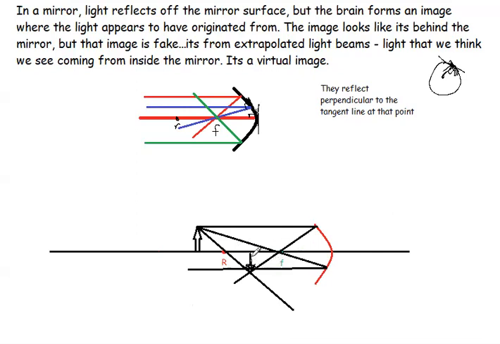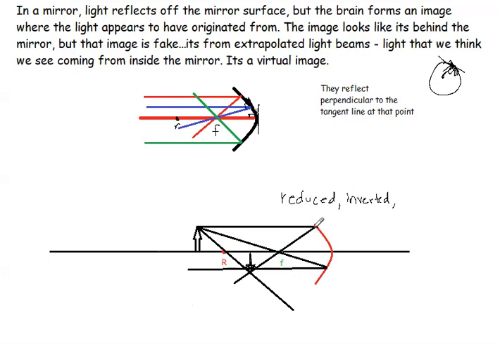So we can look at this. You might need to measure your object height, and then this one, it's slightly smaller and it's upside down. So those two are really easy to identify, right? It's reduced in size because it's slightly smaller. It's upside down, so it's inverted, or you can write it as upside down, however you need to. And then is it real or virtual?